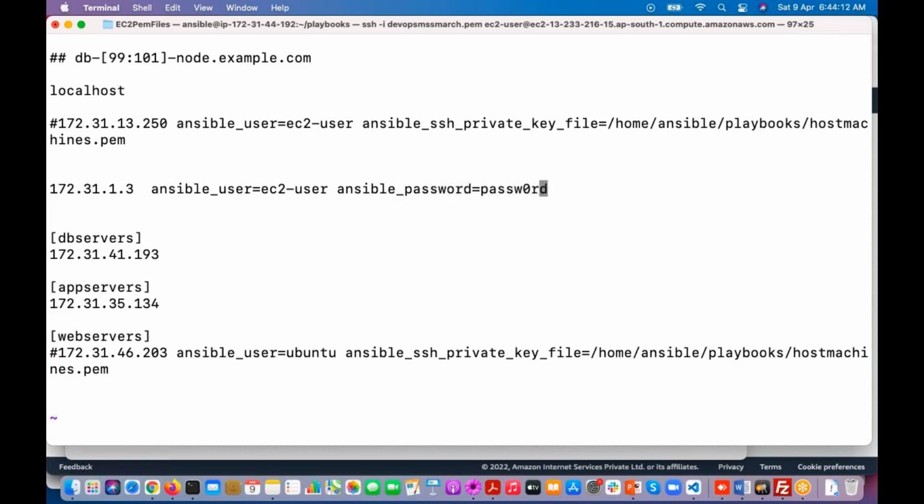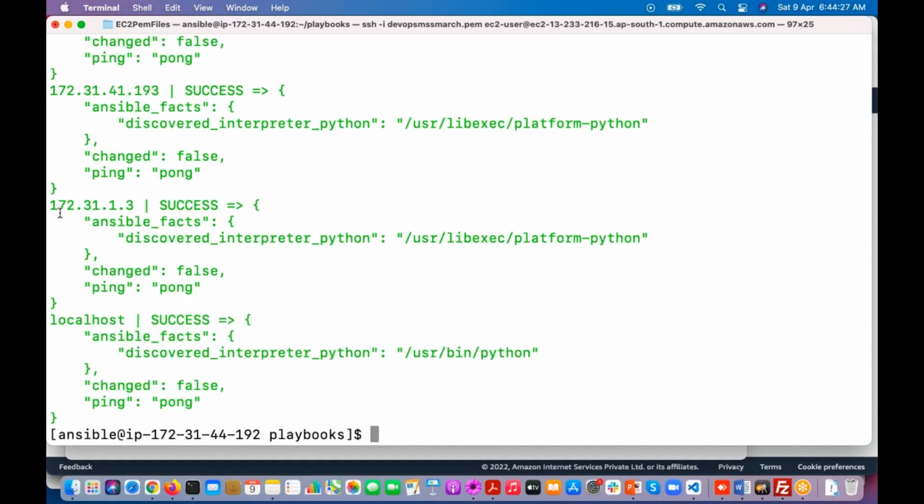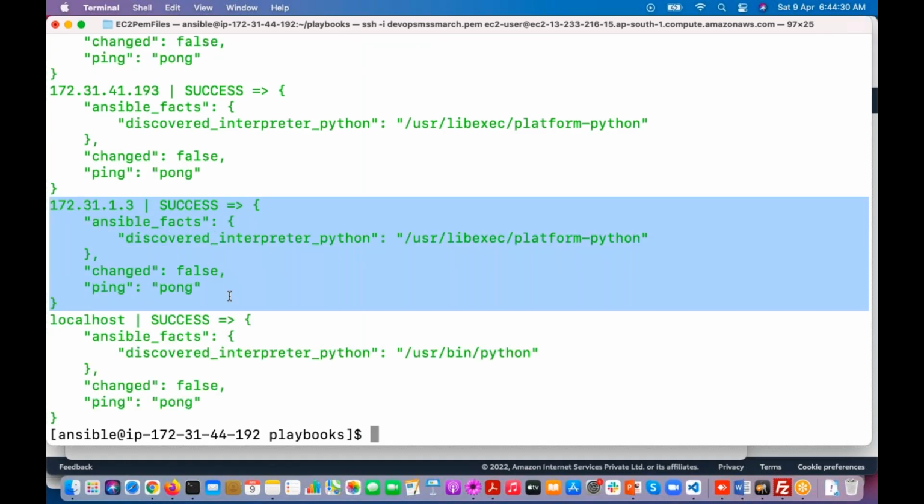Save it. Just check the connectivity: ansible all -m ping. So this new server has pinged successfully.